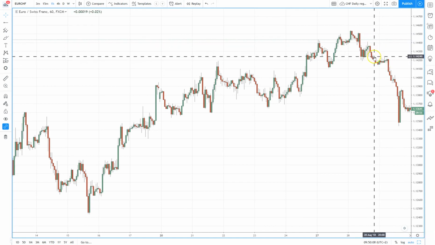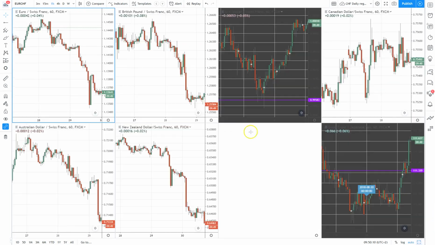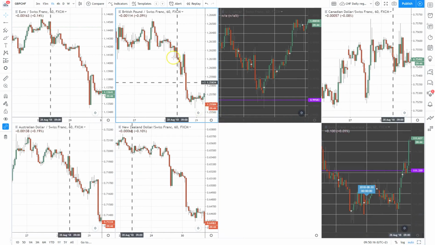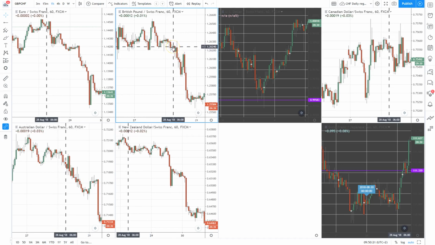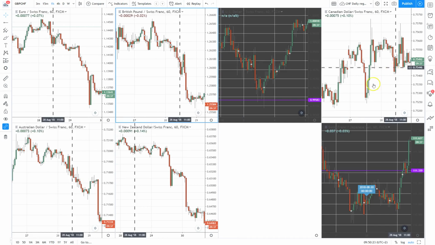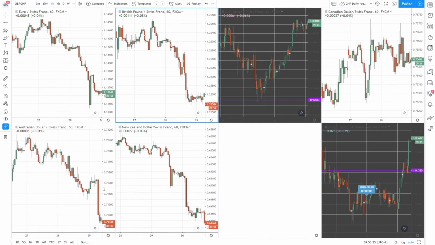whereas on the other ones around this time, around the 28th of August, where are they? They're all much further down. Yeah, we can see that from here as well, right? Much further down in the bigger picture, and the other two as well. So yeah, this is a really good example, tricky one, but a really good example of how you can use the leaders to try and grab the one that's the second or third, or in this case even the fourth leader.